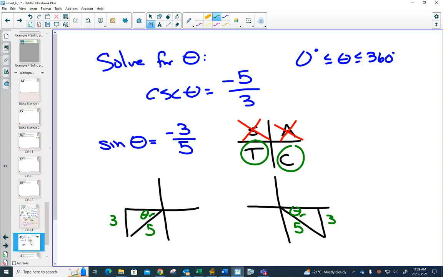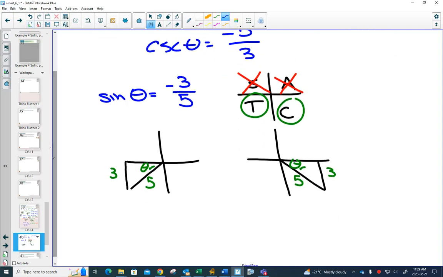You will see sometimes in textbooks, they will label the 3 as minus 3 because it's going down. I actually prefer to label it as all positive values, because on a triangle, if you have actual lengths, you can't have a length of something being minus 3. Its length is 3. And that's also important because when you're solving for a reference angle, and this is something from grade 11, a review. So now when I set up my equation for my reference angle, of course, it's also 3/5.